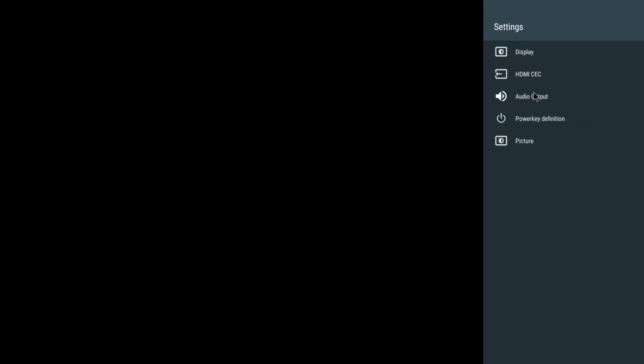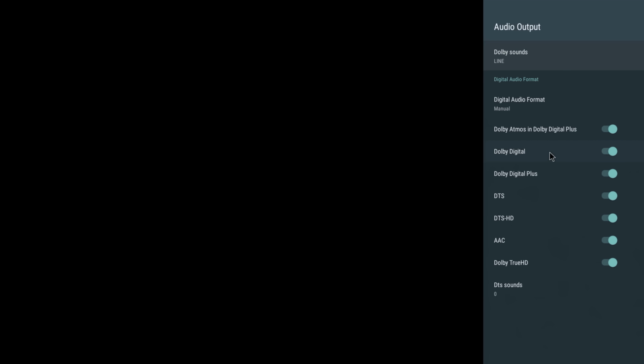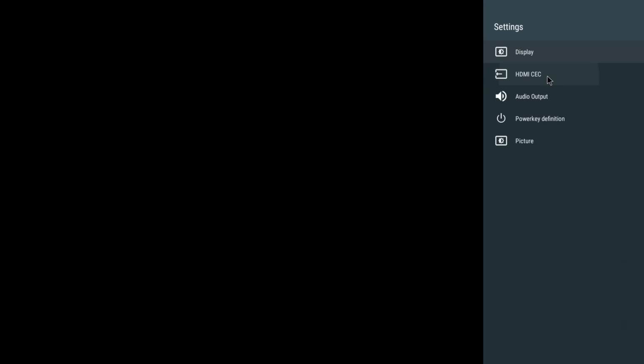Digital audio settings, with the option to select the audio output medium, and they also included in this section your Dolby Atmos and DTS surround sound audio options. HDMI CEC settings. Power key options. And picture color adjustment settings.